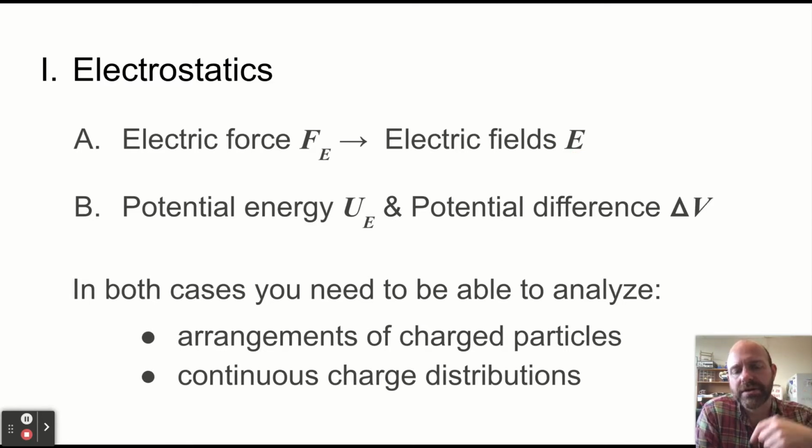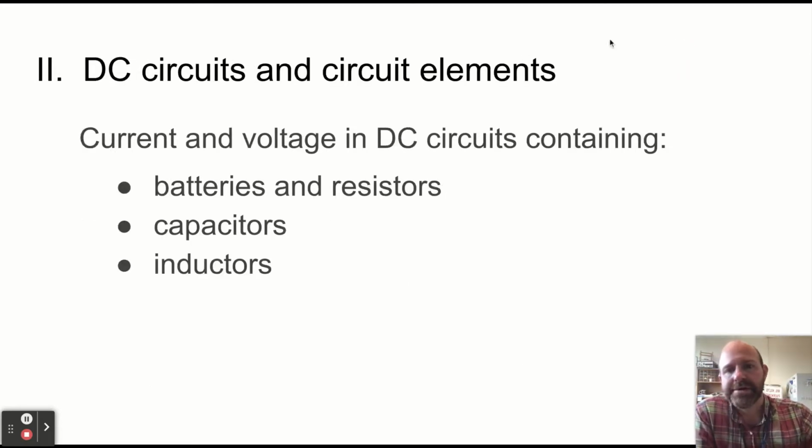And we are going to start today with electric potential energy. We're going to make the connection to potential and potential difference. Same thing we've done before. We're going to have point charges or simple arrangements of charges and continuous charge distributions. With circuit elements, we have batteries and resistors that we've already done. And I mentioned this, I think, in class the other day. There's going to be capacitors, and we're also going to look at inductors, but that's not until magnetism.